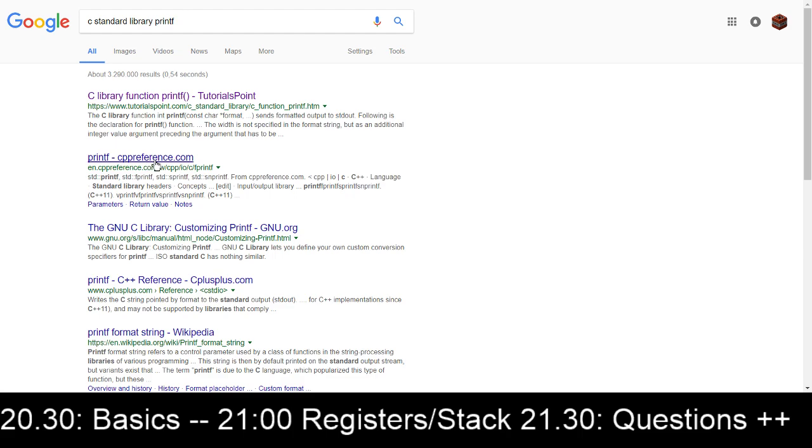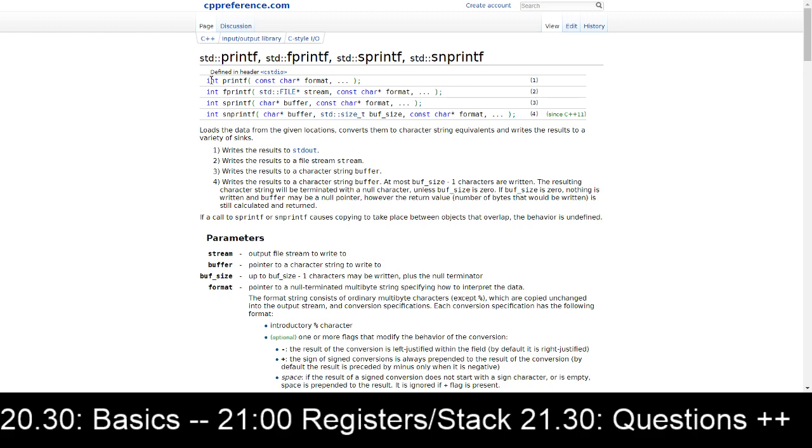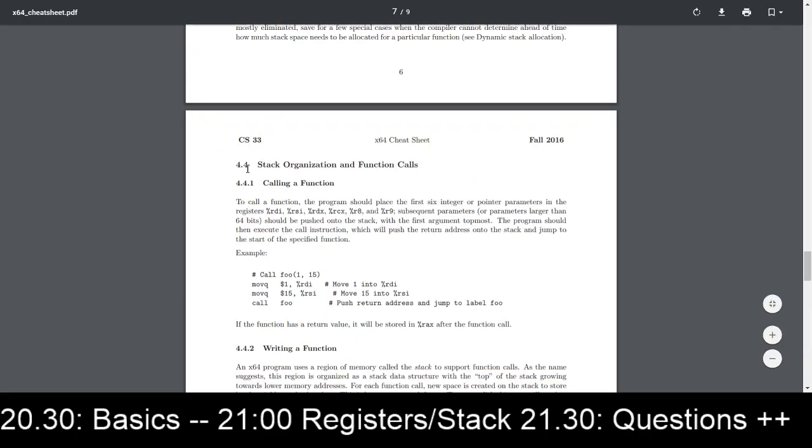Anyway, you just want to find some reference to the function you're looking for, like this. Yeah, there we go. So we can see the C code for printf, and it has a const char format and whatever variables here. So printf basically needs a format and your inputs as parameters. And in assembly, we can't just say call printf with these parameters. We have to put those parameters either in a register or on a stack. And here is where we're going to look in the cheat sheet and see the calling convention.